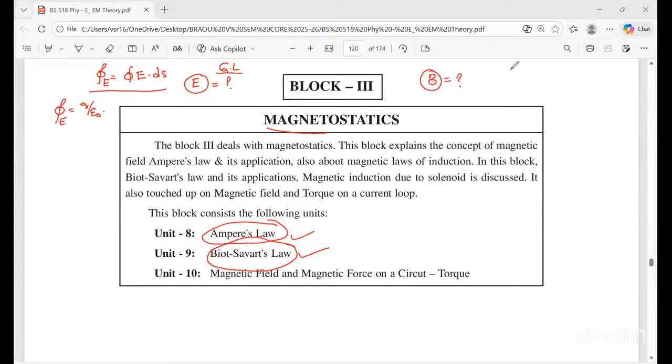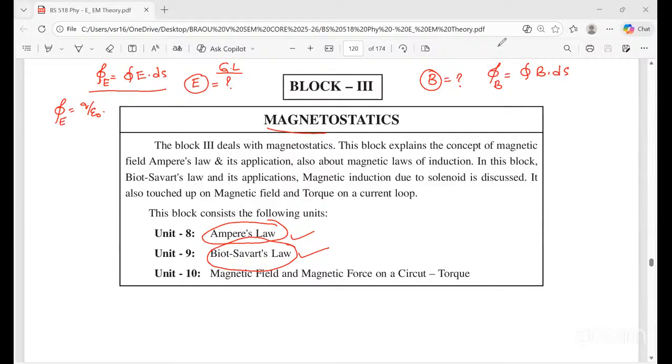Okay. But the thing is here, what do I say? Wait a minute. So here, magnetic flux, B dot ds. You can see electric flux, suffix E, is there. Magnetic flux, suffix B, is there. Flux. Okay. The number of lines of force of the field crossing the unit area, in the direction perpendicular to it, you can call it flux.